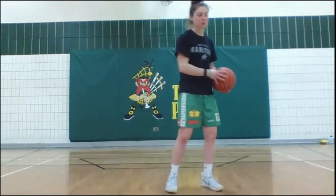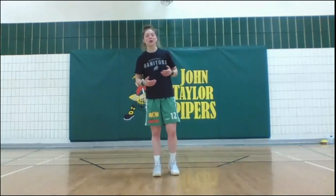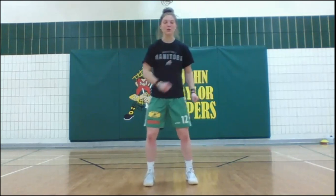We're going to first start off with just a little warm up. It's not going to be long, but we're going to get into some functional movements to help with our footwork. As always, we don't need a ball to start, it's just to get our body warm. We're going to start to move away from stationary ball handling. We've done all that we need to do with that, so we're always going to be trying to move. It doesn't matter how much space you have, it's just what you do with that space that's important.